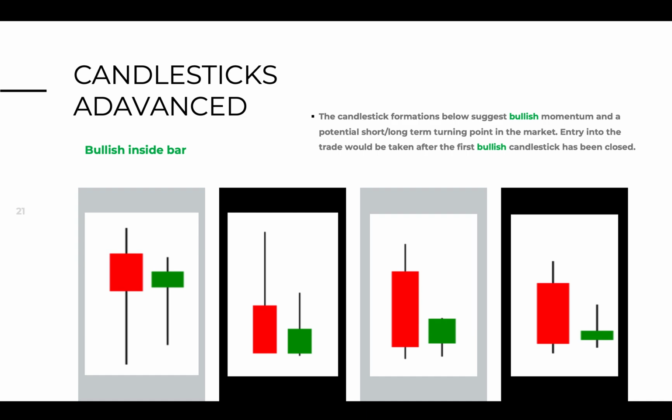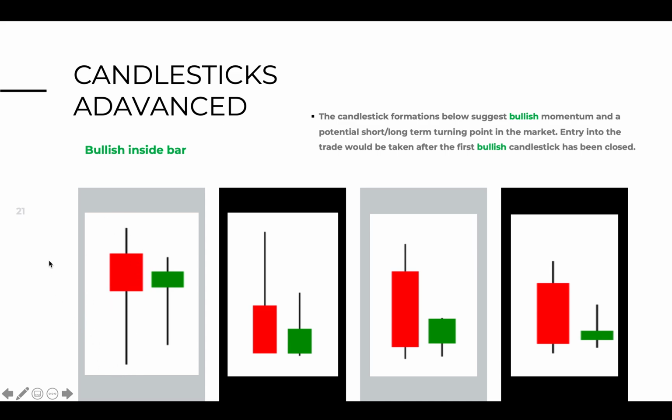So today we're going to run through candlesticks. You're probably thinking, what are candlesticks? You've probably seen them on your chart and have no clue what they are. A candlestick essentially shows price action within a specific time frame. It shows you the high of price, the low of price, the open, and the close of price within that time frame.